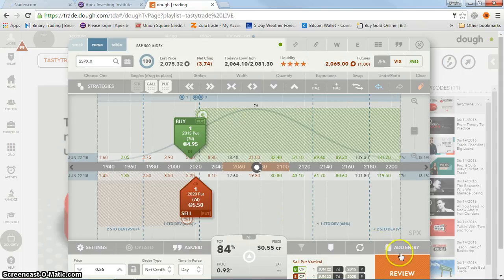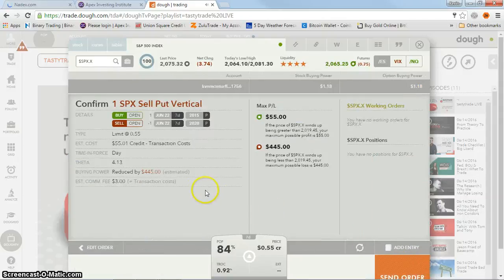And once you set this, you can go review it. What it's going to tell you is that at the end of 7 days, if this trade is out of the money or if it's above this strike price, okay, you're going to get $55. Now initially you're credited $55 because it's a credit trade. There's credit trades and debit trades. Credit trades is what you want to do. You want to get a credit. It's like collecting a premium. It's exactly that. It's collecting a premium. Now they're going to want you to put some money aside.